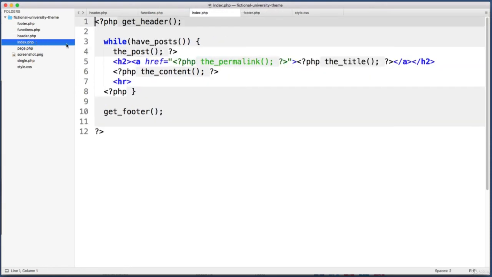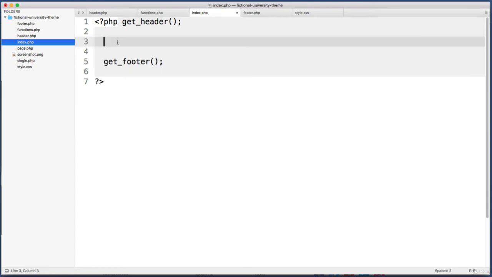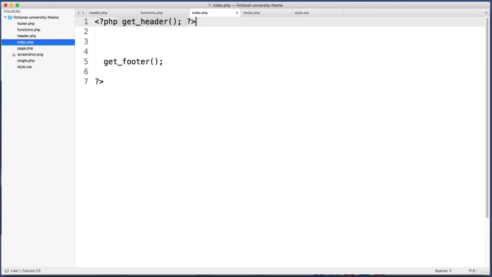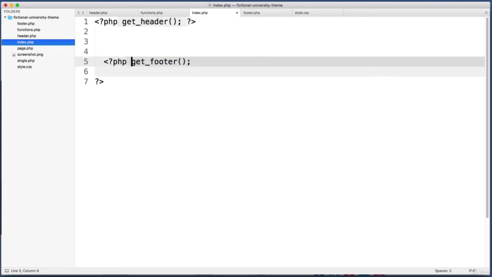index.php. Now in this file, we still want to begin by including the header template, and we still want to end by including the footer template, but we want to get rid of everything in between. So let's delete this test placeholder loop code that we wrote earlier. Okay, and now we want to paste in the HTML from our clipboard, but you'll notice that we are currently in PHP mode. So on this line, let's drop out of PHP, and then right before get_footer, we can enter back into PHP.